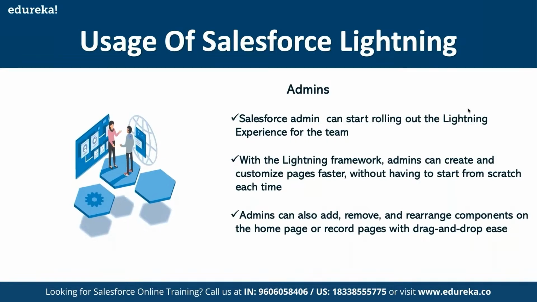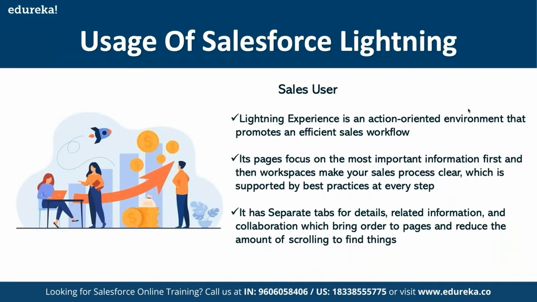And admins can also add, remove, and rearrange components on the home page or record pages with drag and drop ease. And for sales users, Lightning Experience is an action-oriented environment that promotes an efficient sales workflow, and its pages focus on the most important information first. The workspaces make our sales process clear, which is supported by best practices at every step. And it has separate tabs for details, related information, and collaboration, which brings order to pages and reduces the amount of scrolling to find things.